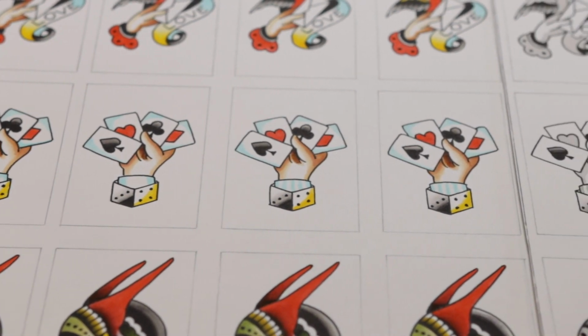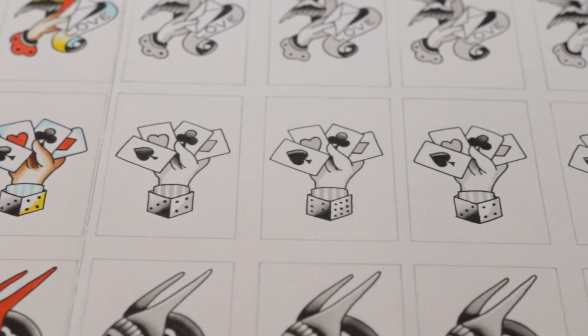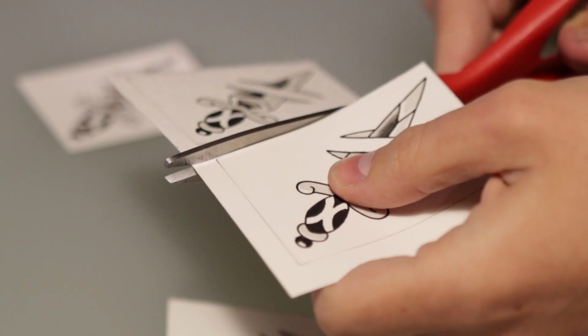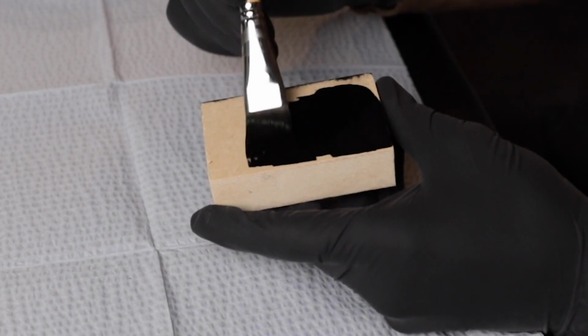I'm gonna tell you a little bit about the runs of them and the mediums that they are. Each design is painted 10 times, 5 in color and 5 in black and gray. The paintings are on Arches hot press watercolor paper and mounted to wooden blocks. I painted the wooden blocks using black tattoo ink by Waverly, which I thought was just an extra little cool tattoo connection to incorporate in that. So when you get the painting that's mounted on the block, you'll know that the black around the edges is tattoo ink.